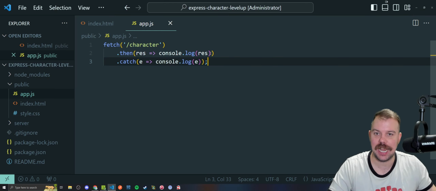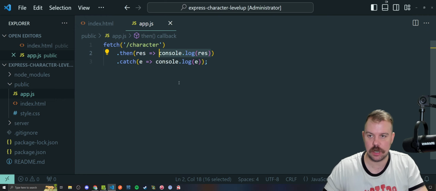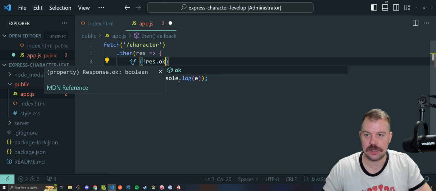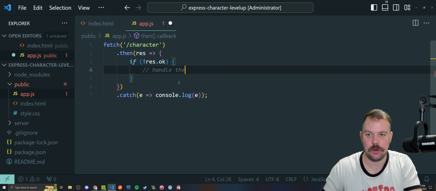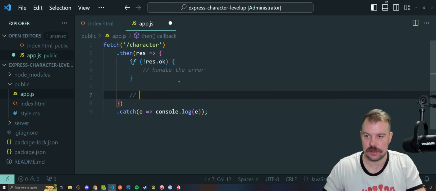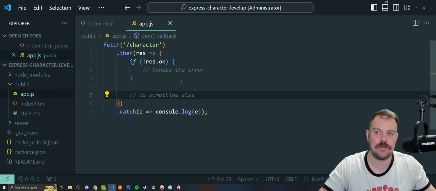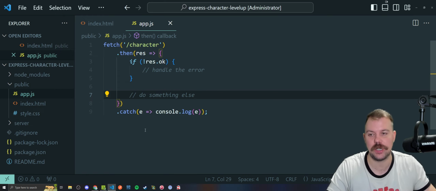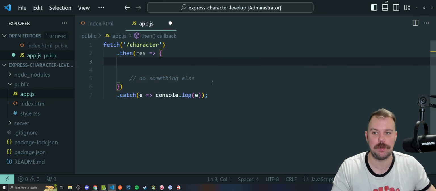So you almost have to come in here on this response that we're console logging and write the following. If response not OK, handle the error. Otherwise, do something else, right? So it expects you to be writing this stuff out yourself, which is why some people may not like it. But I think it's become such a modern tool that we might as well get used to writing it and handling it ourselves. We should do some error handling, but we're going to keep it simple here.